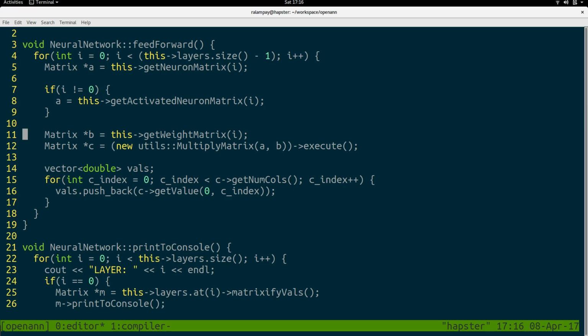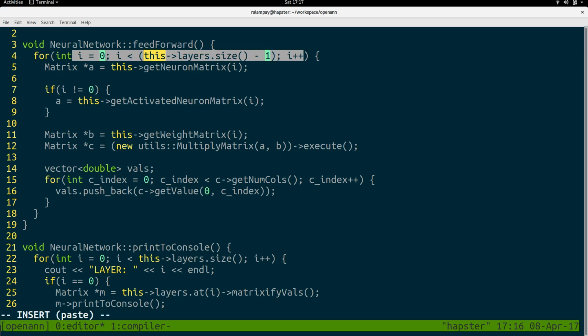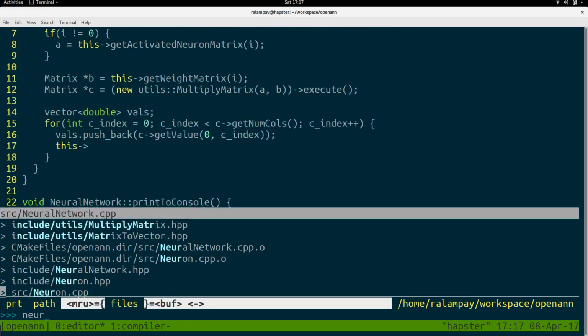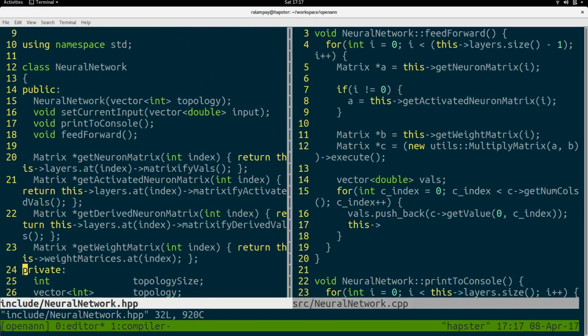The first hidden layer can be accessed by the I+1 index if we were using the I variable in our current loop. In fact, I can probably do something like this. Let me just check my neural network class again.